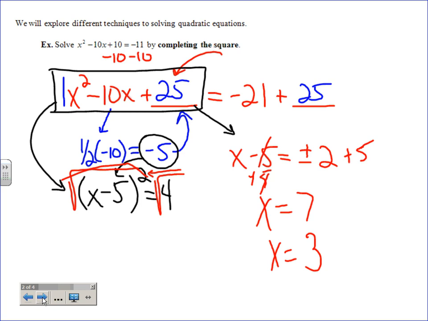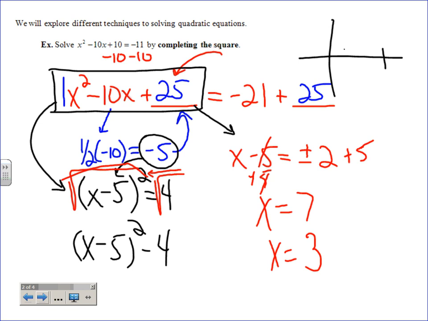Do we still have the 2 roots? This is still a parabola, right? This right here, if I move the 4 over, if I subtract the 4 over to the other side, have you seen stuff like this? Yeah, and you've been graphing stuff like that. Can I figure out where the vertex is based on this equation? You move over to the right 5 and down 4. So not only do you have the roots now at 7 and 3, you go over 5 and down 4, that's 3 pretty important bits of information about a parabola. And you've got them all within the span of 3 minutes.